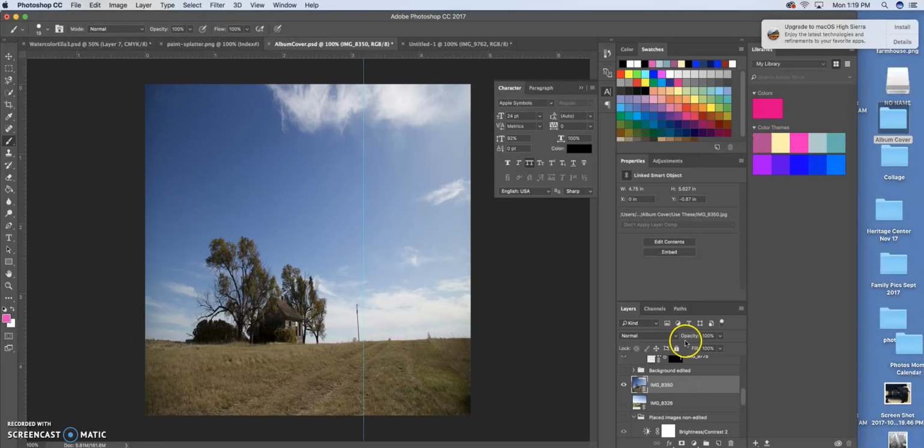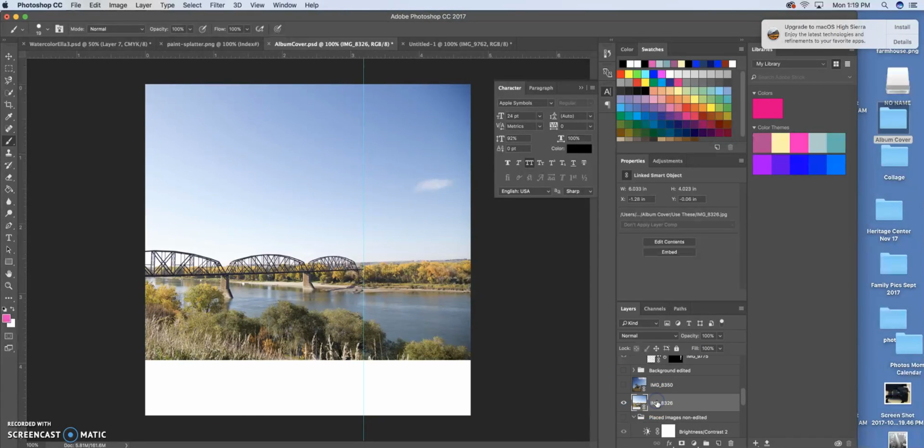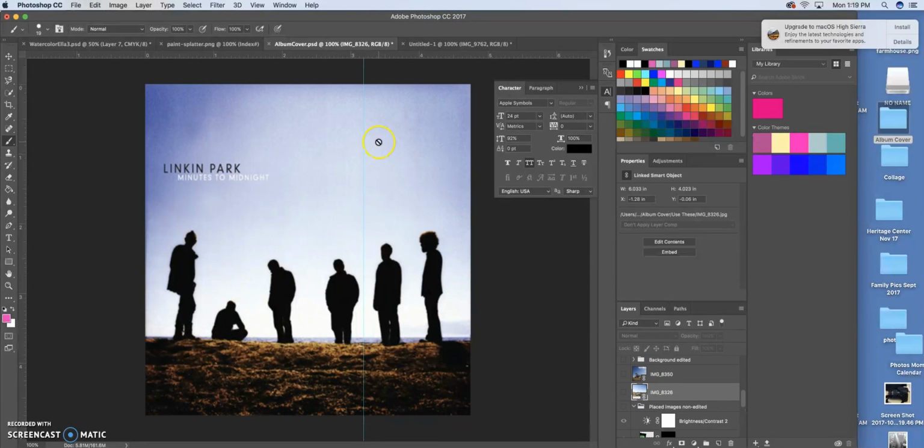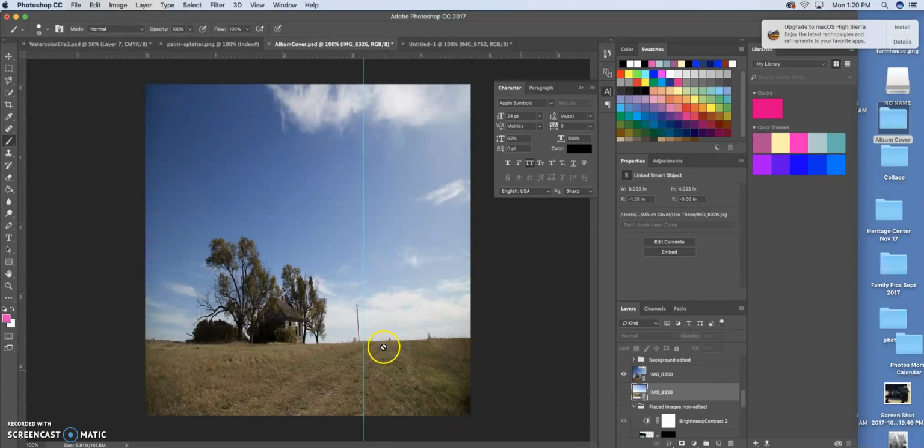This one, I'll turn up the opacity. This one is the one that I'm going to use for the grass, so the ground and the grass area. This one is the one that I'm going to use for the sky. I couldn't use just this first one because the clouds were in it, and that's not very accurate to my original, if you remember. So let's just look at that here real quick. Okay, so this one has a little bit of lightness here, but I wouldn't call those clouds. So I thought that was a little bit too different to use any images with clouds like that. But I did like the ground from this one, so I'm going to use that.